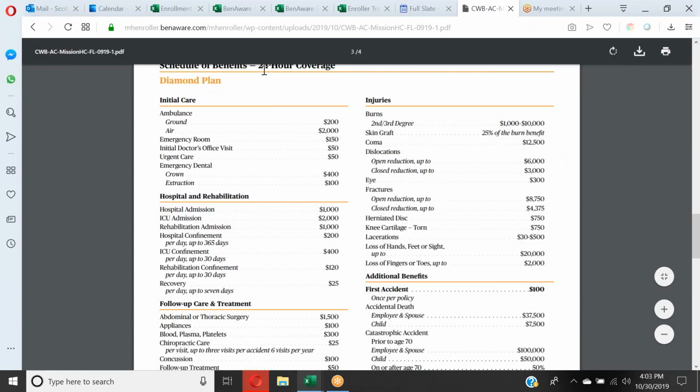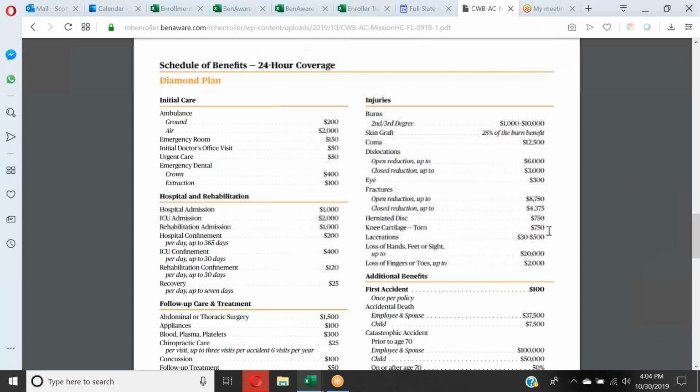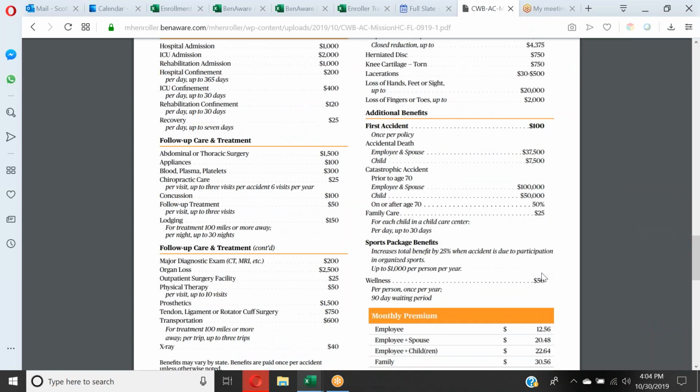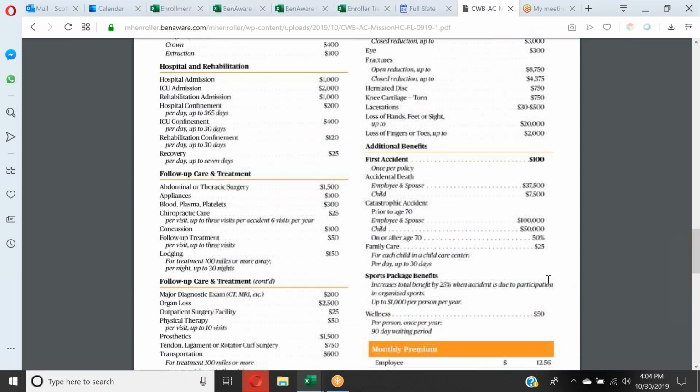It is 24-hour on and off the job coverage. Chuck calls it the Diamond Plan, and you can see the fee schedule listed here. I should also mention there is a $50 wellness benefit included per covered person once a year. And then the rates are displayed here as well.